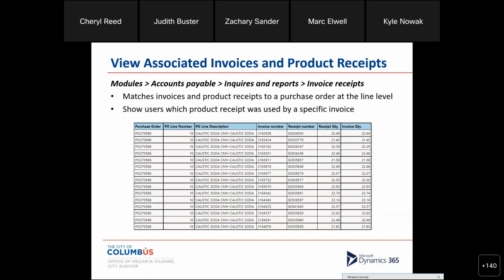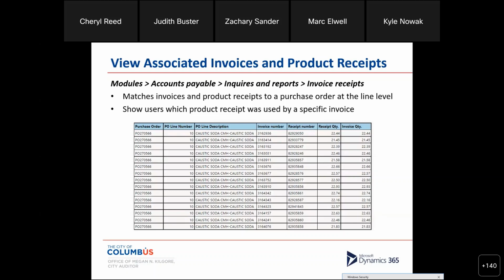Important to note, you can only run it for one PO at a time, which I think in most cases is just fine. It's going to give you the specific line number, the invoice number, and the specific receipt number that was applied against it. Again, that's the part we couldn't get before. And then it's going to tell you the receipt quantity and the invoice quantity.